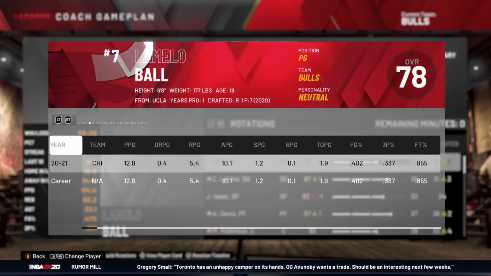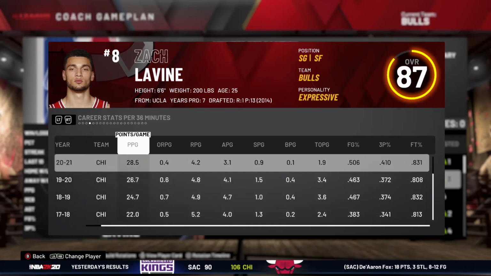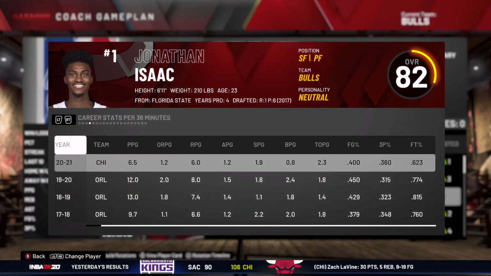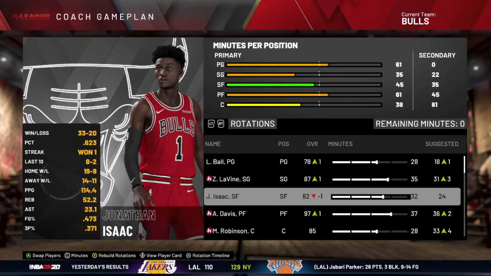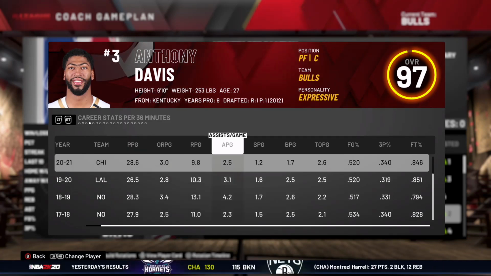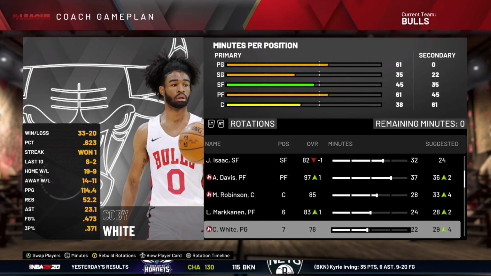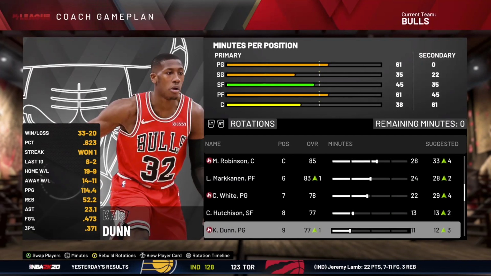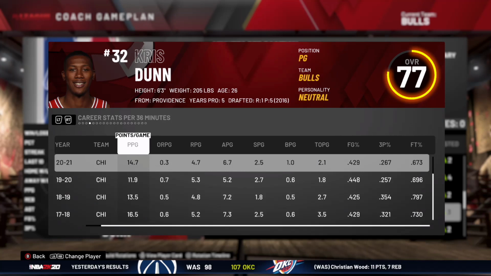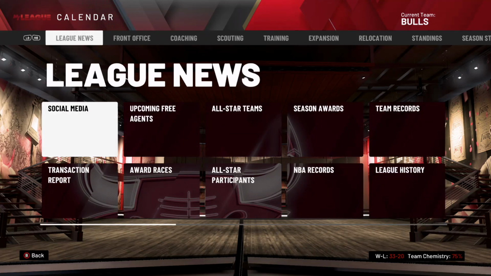Let's take a look at how our players are doing. So LaMelo is now doing 12-10-5. That is nuts. LaVine's 28, 4 and 3, doing his usual thing. He's balling out. And then Jonathan Isaac, he's not really fitting in very well. May have to upgrade him a wee bit. Anthony Davis, as per, absolutely dominating. And Mitchell Robinson, he's averaging a double-double, which you love to see. Kobe White, 13, not too bad. And then Chris Dunn, he's getting a few minutes in there. He's still averaging 14. That's really nice. You love to see that from the guy. Right, let's just get on with the rest of the season, shall we?